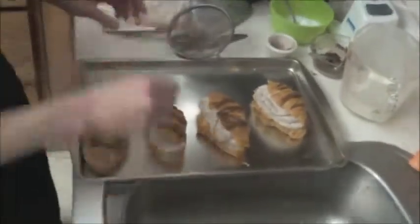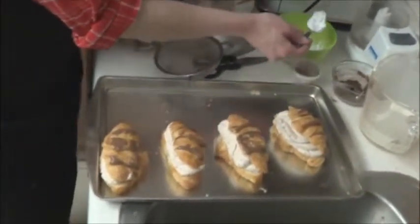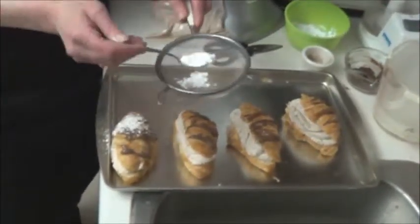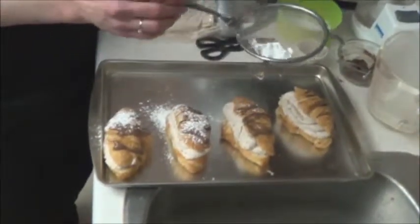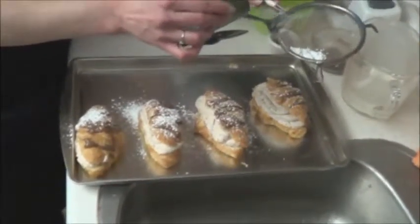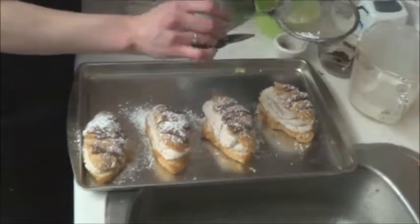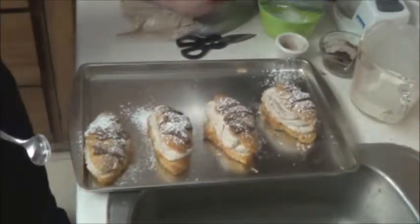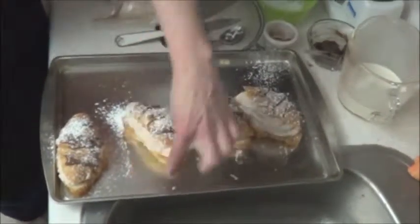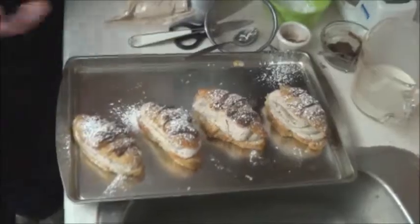Now when I say we're going to dust it with powdered sugar, it's the same icing sugar I used in the whipped cream. Put a little bit into a strainer or sifter. I want to not put too much on, because if you inhale while you're trying to eat this you'll choke on the sugar — we've done it, and we know it, but we do it anyway. But it tastes so good. So there we go — chocolate whipped cream filled dessert croissants. It's absolutely marvelous. Nailed it. Enjoy.